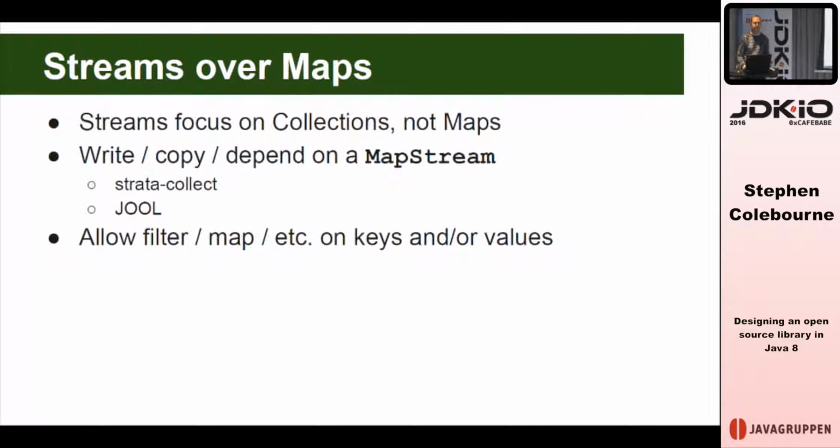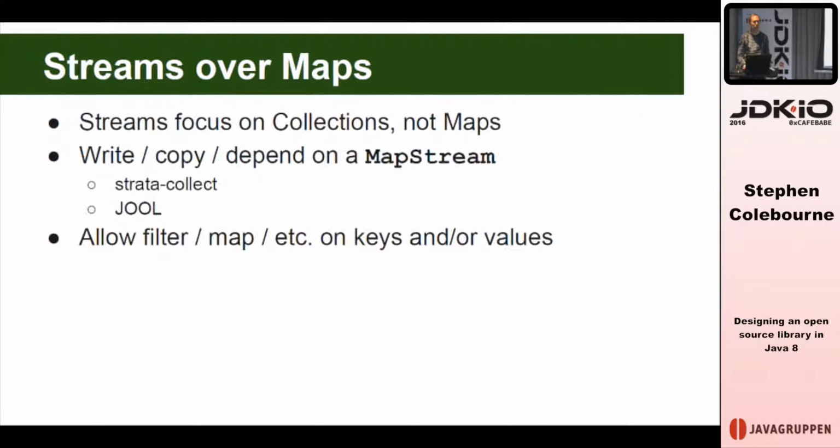What about maps? Well, because Java doesn't have value types, the JDK authors chose not to include any means of streaming over maps. So it's quite a pain to use the existing Stream API to stream over maps. You can do it. You can stream over the entry set. So you take your map.entrySet().stream(). That'll work, and you'll get a stream over map entries.